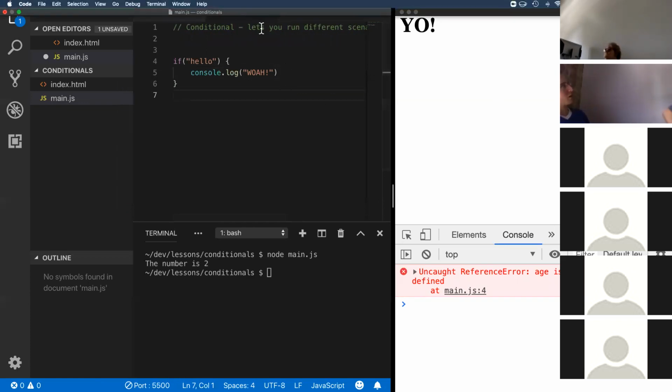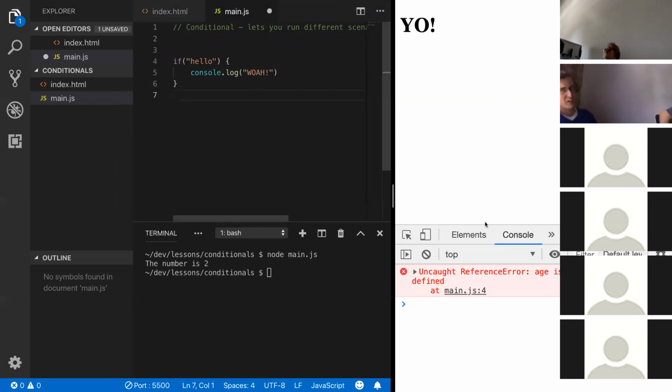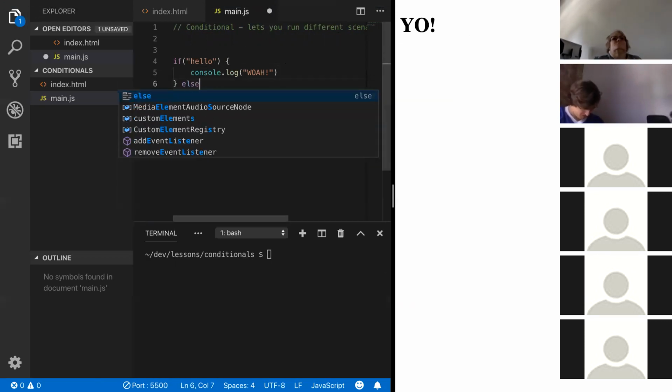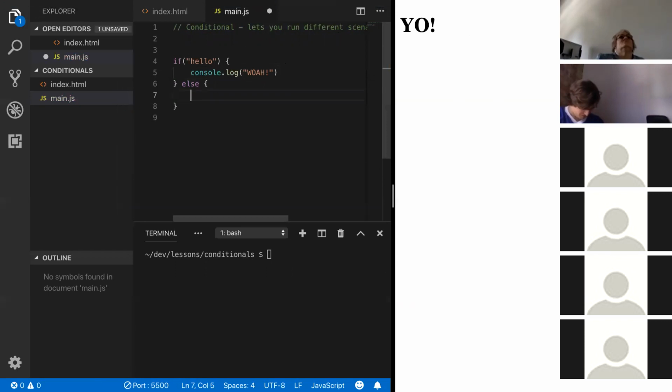Whatever, I'm gonna get rid of this, so let's not give away the answer. Okay. Who thinks that this will console log weird? Who thinks this will console log?